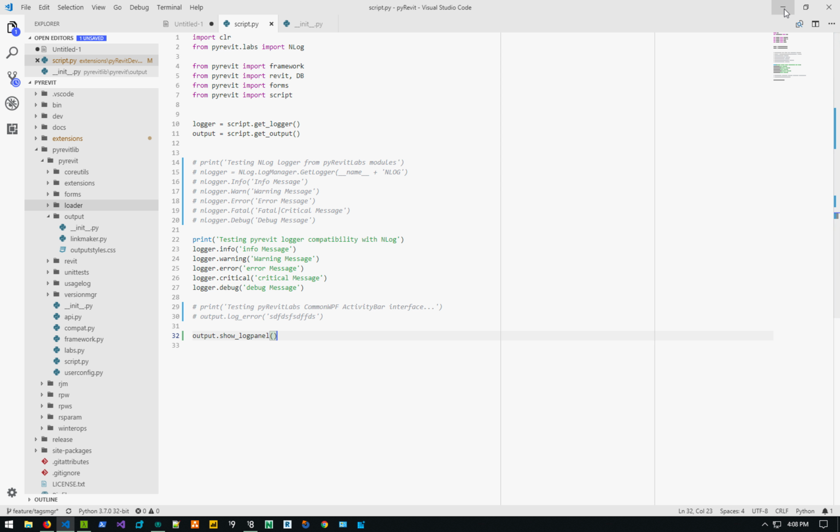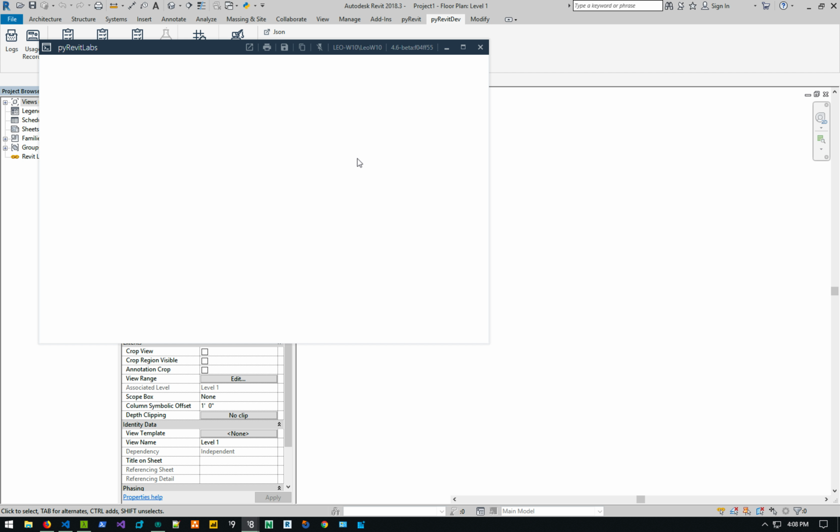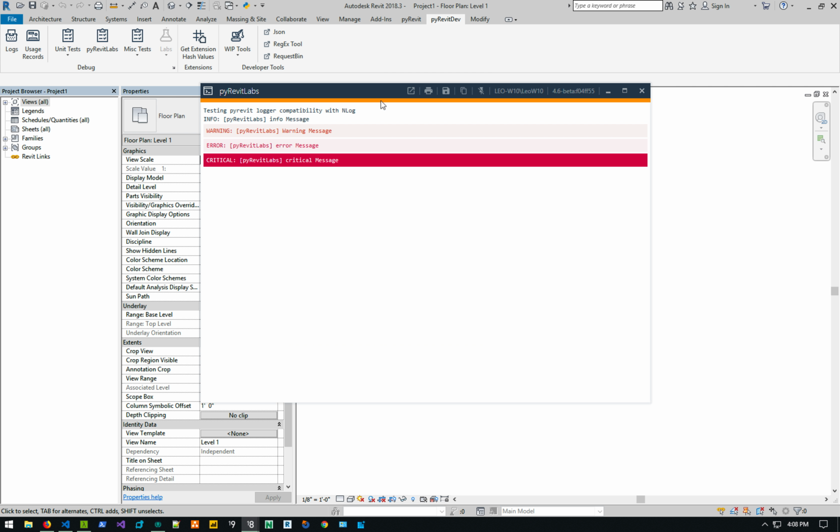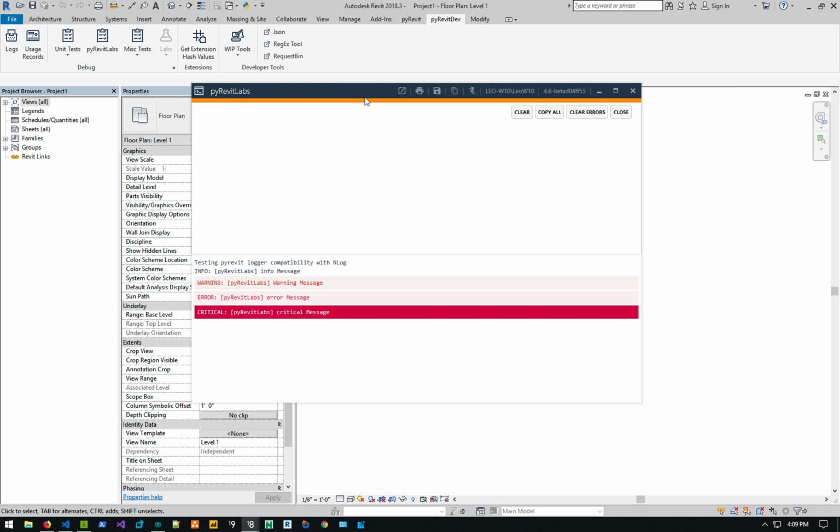So this feature is called the log panel. If I click on this, it'll print the logs, and it would show me this little orange line here. pyRevit used to have a progress bar at the bottom of the window. That's been replaced by this nicer, better progress bar on top of the window. This also has the benefit of adding indeterminate progress to the pyRevit window, and I'll demonstrate that in a few seconds. But basically, this is the panel. If you hover over it, it tells you that if you click on it, it opens that console for you.